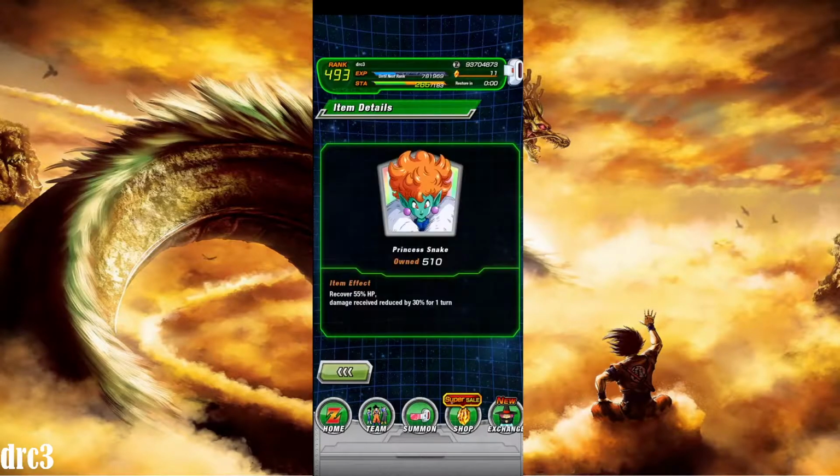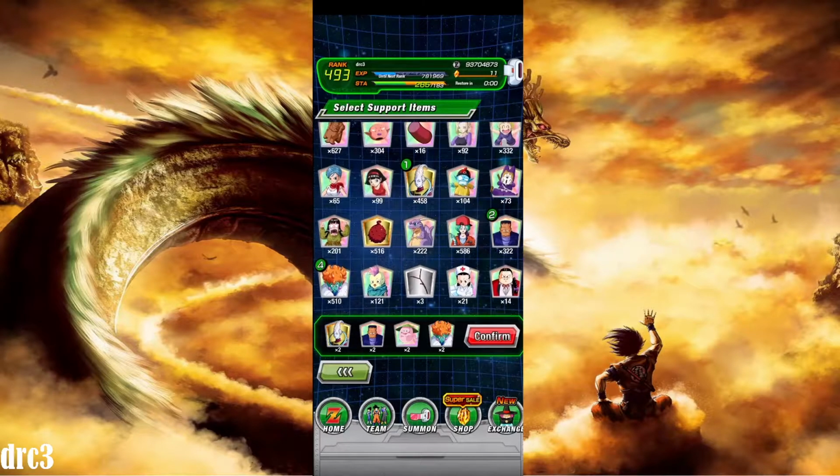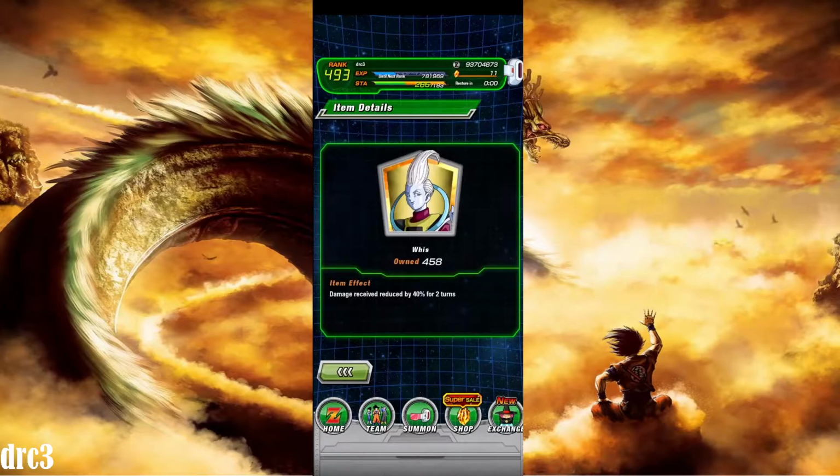Where's the snake? There she is. Okay. Recovers 55% HP. Damage received reduced by 30% for 1 turn. Very good effect. Okay. And those can stack. Alternatively, if you are running low on Whis, okay, you could always take the Icarus. Damage received reduced by 35% for 2 turns.